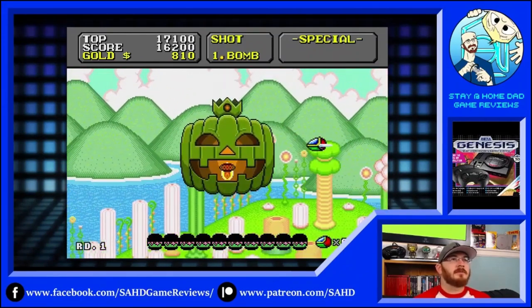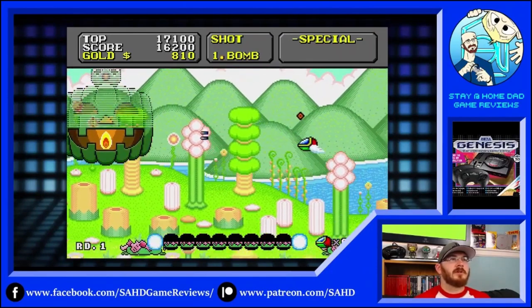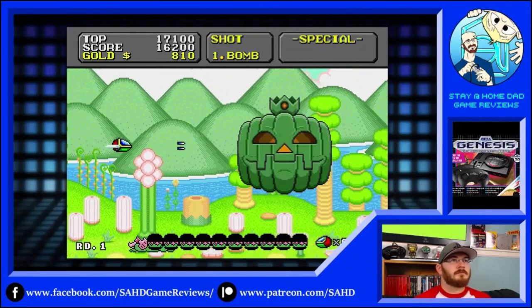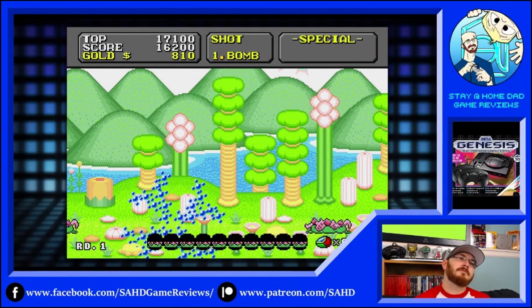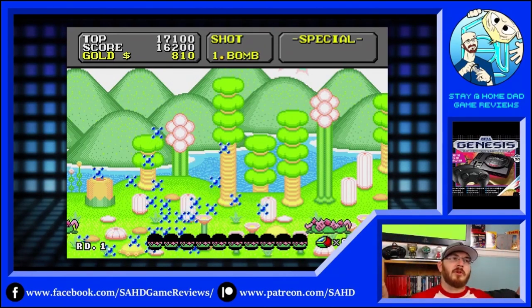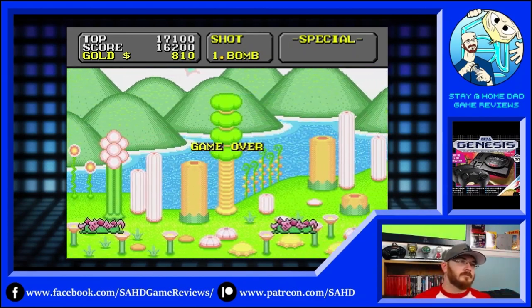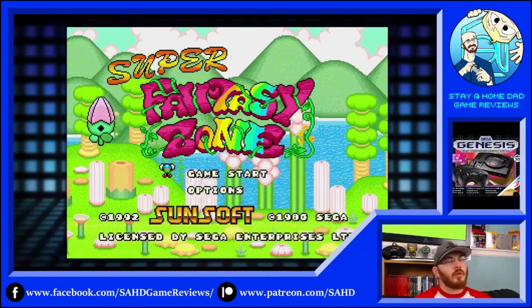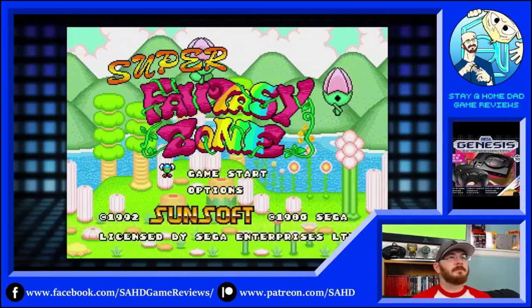Alright, boss. Yep, it's a one-time use. Crap. I totally wasted it. Oh! They don't just explode outward. They explode and twist. No! Okay. We're making it past this freaking boss. We're doing it. Let's do it.